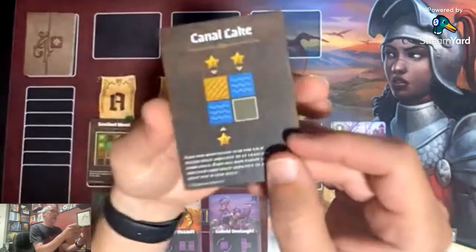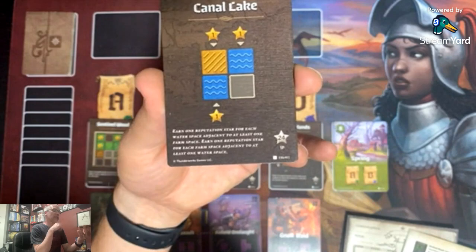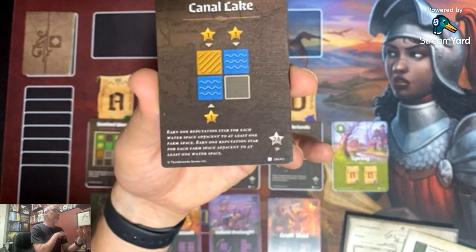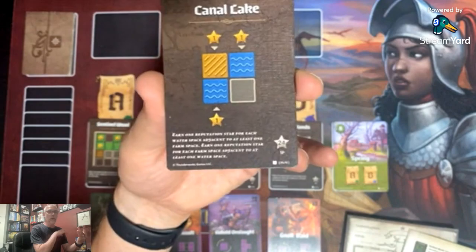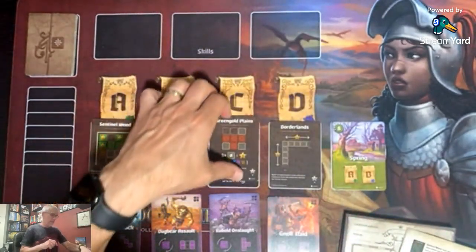Then I have Canal Lake. So earn 1 reputation star for each water space adjacent to at least 1 farm space, and earn 1 reputation star for each farm space adjacent to at least 1 water space. So every farm space and water space that are next to each other each score 1 point.